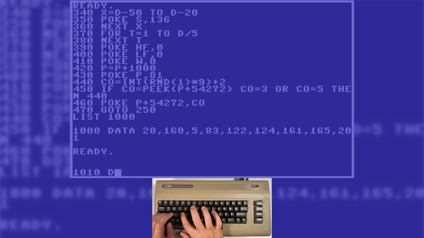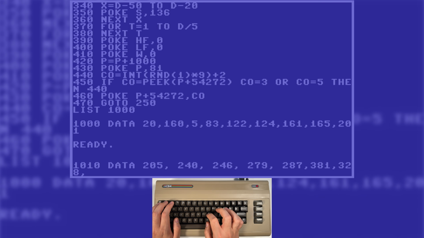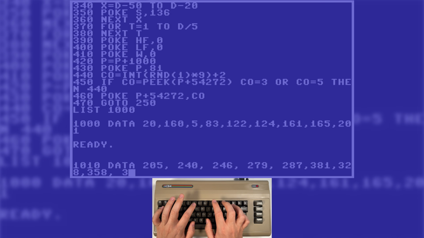1010. So now just some more data. 205, 240, 246, 279, 287, 318, 328, 328, 328, 358, 358, 368.